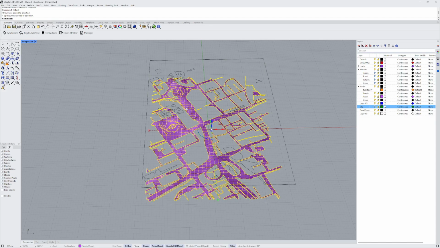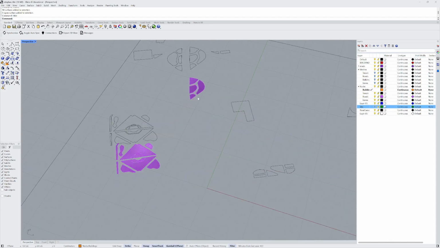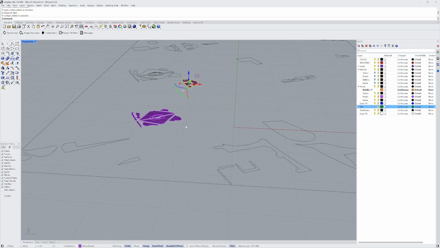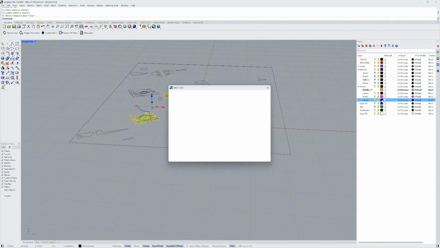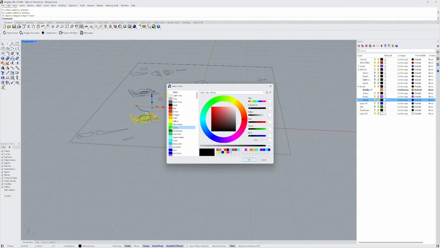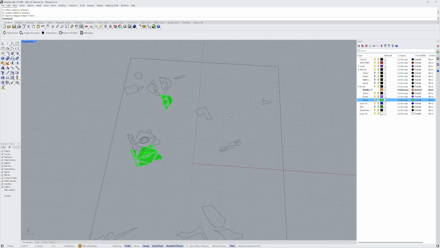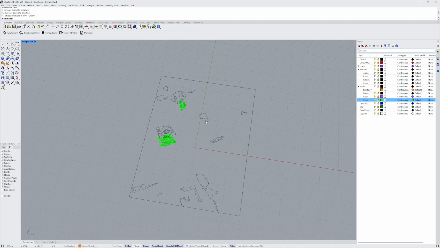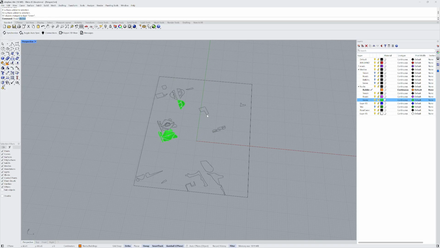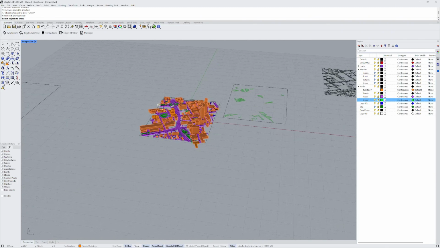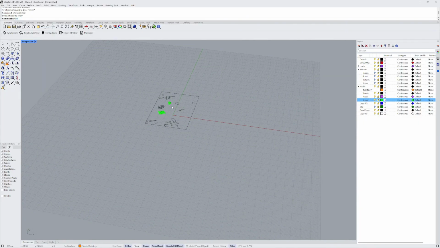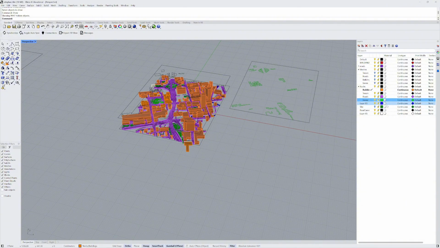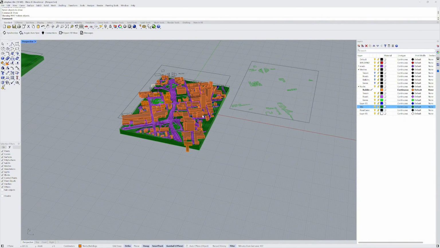So what I'll do is I'll just hide those ones, and then I'll just select these, and I'm going to put them now into the green layer, and then make it green so we can actually see it. Okay, great. So now I do show selected, and bring those back. Or I can just type show, and that'll bring everything back. Okay, now if I turn the site on, great.